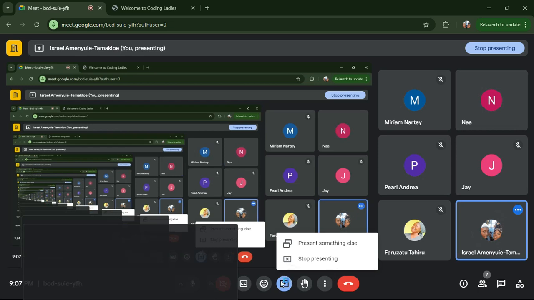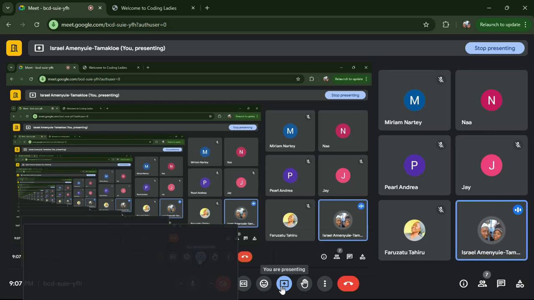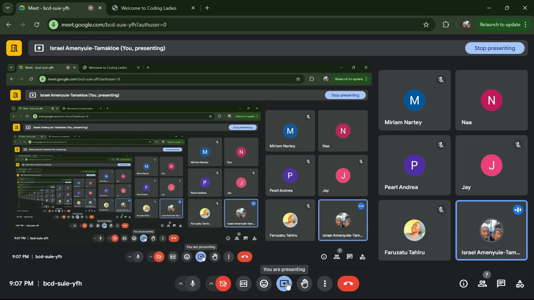Then let's look at the last list, the description list. The description list starts with DL.